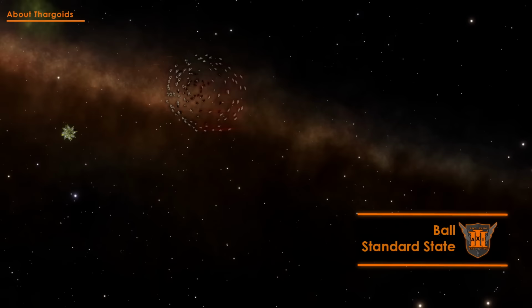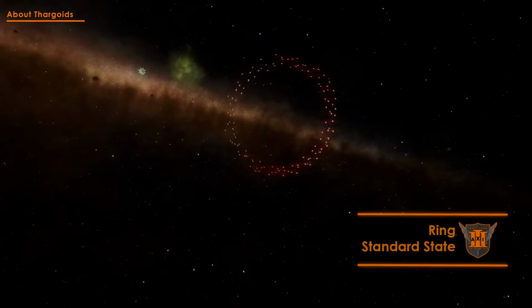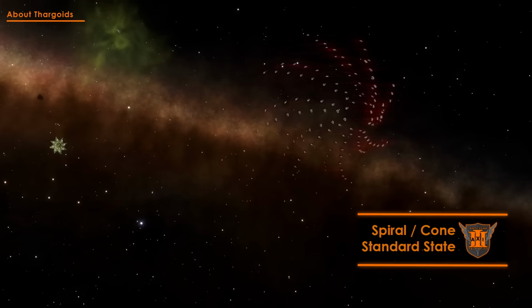The Swarm will attack your ship independent of the Interceptor, flying in various patterns according to one of its two states. The first state is Standard State. In Standard State, the Swarm groups together in a ball, ring, or cone shape. Here it will fire low-accuracy projectile attacks dealing phasing damage, which will partially pierce shields. Shields can be detrimental here as they will increase the size of your hitbox and make you take a lot more hits.